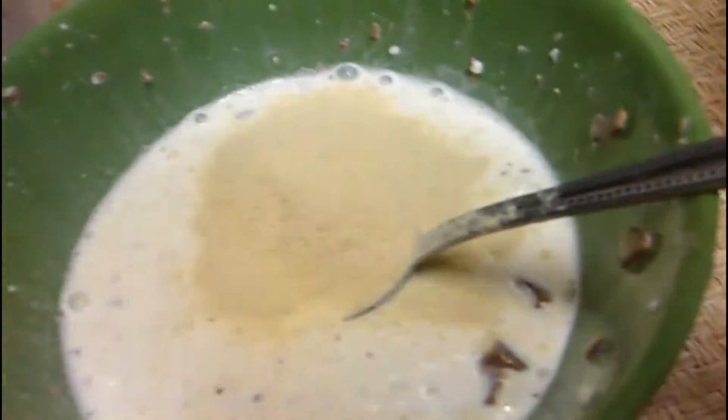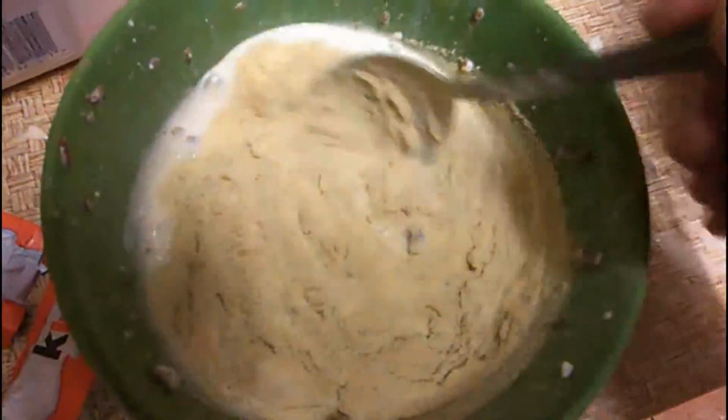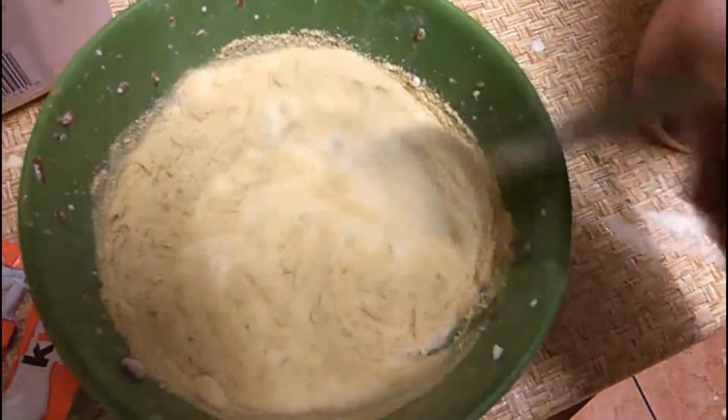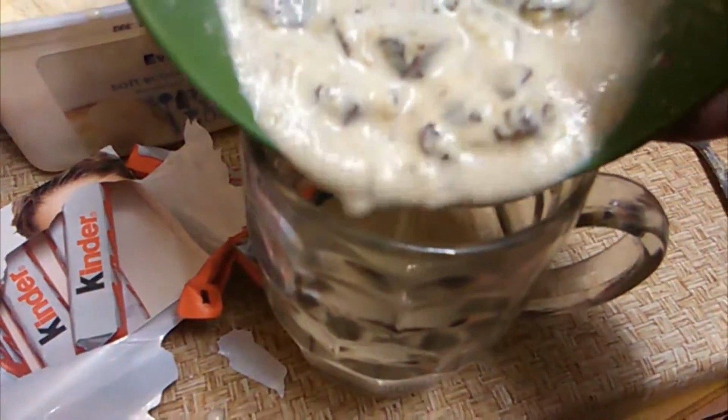Right, should be enough. There's like a reasonable amount there. And then we'll mix it up and we'll do it by hand because we're not crazy. We're not destructive. So here we go. All that's left to do is just assign it to a glass.